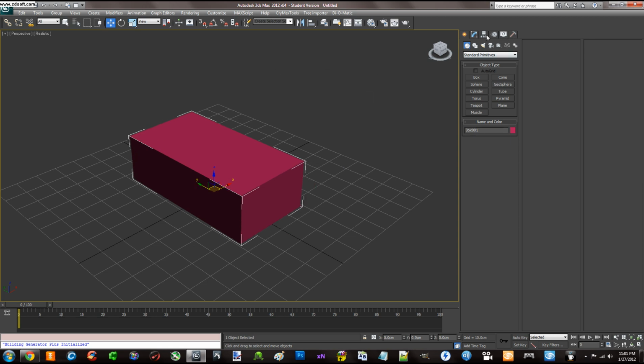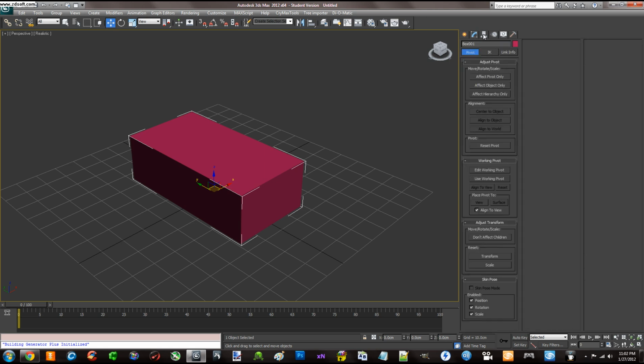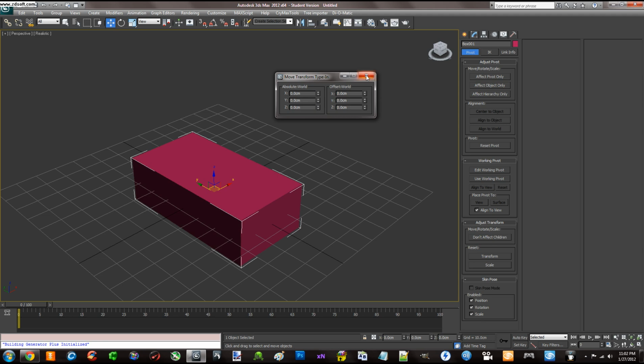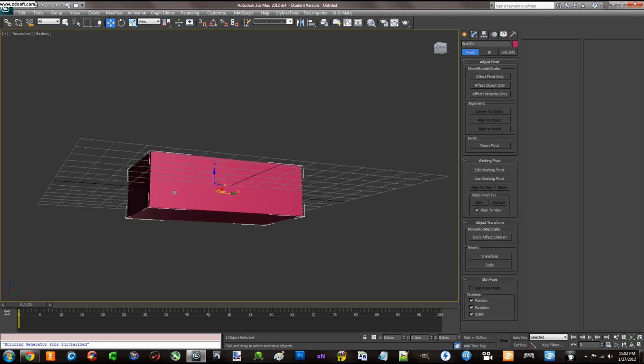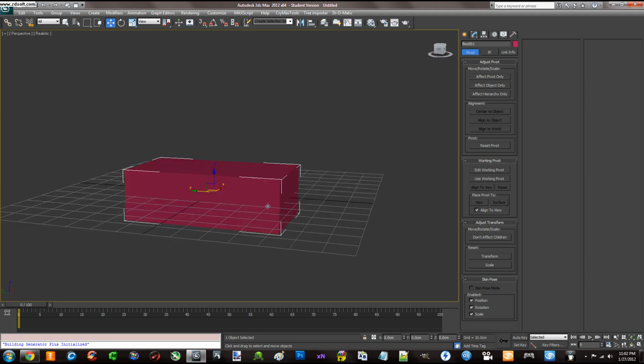I'm also going to go over to the Hierarchy, Effect Pivot Only, because the pivot does need to be in the center of the object. That's important. It needs to be at 000 as well. So once we move the pivot to the center of the object, we have to redo the X, Y, and Z for it to 000. The object is, as you can see, below ground plane, but that's fine, doesn't matter.